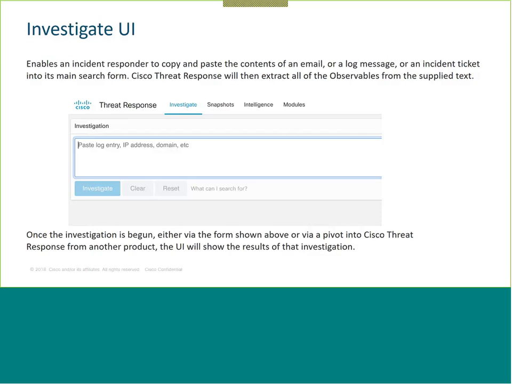The Investigate UI is simply the main interface that you're generally using when you're in threat response. There are other UIs. You can search through the threat intelligence. There's like the user management UI and so on, but the Investigate UI is that main panel, or that main collection of panels that everyone's familiar with, that has the relationship diagram and the lists or tiles of the individual observables, etc. That is called the Investigate UI.